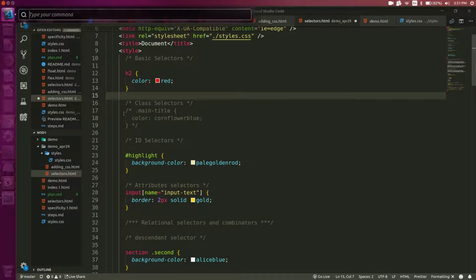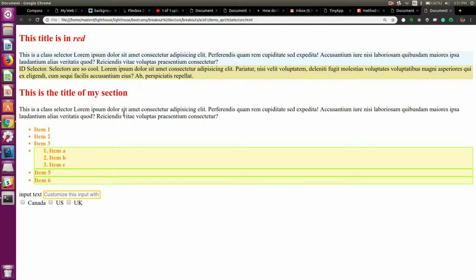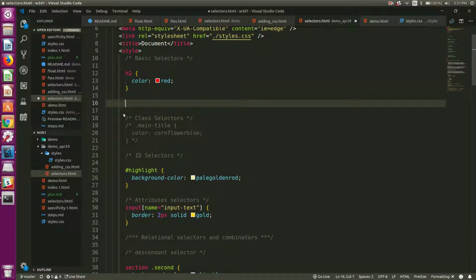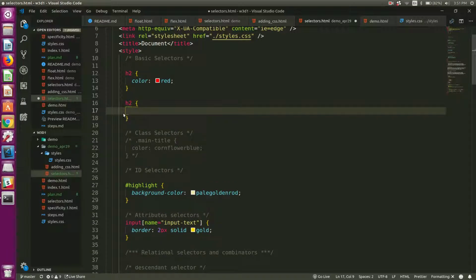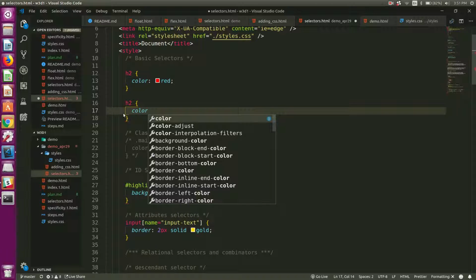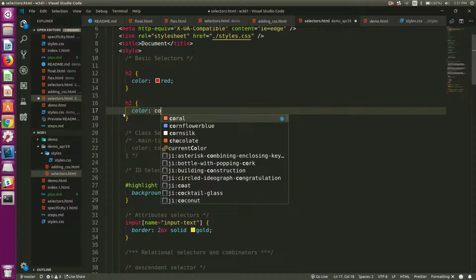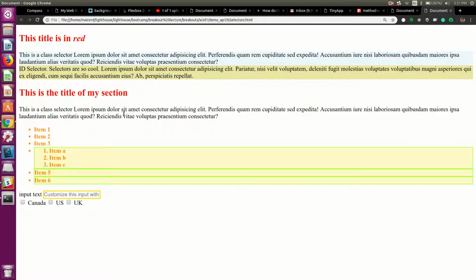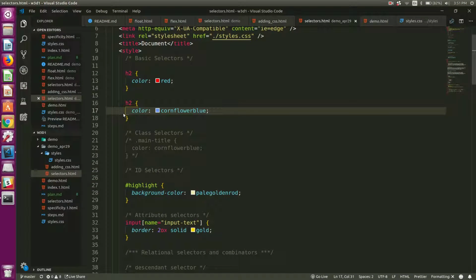So it should be in red, right? But now I'm doing another H2 here, and I say color blue. Because the last one gets the priority, it's going to be in blue instead. Okay, so we're going to override the first one.